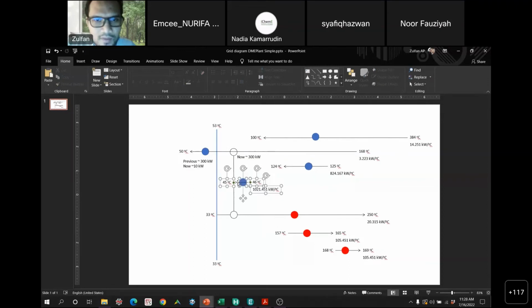I'll put it over here so that it doesn't overlap. So 300 kilowatts, and this 300 kilowatts is transferred from this stream to that stream. So if this is 300 kilowatts, and then we have 33 degrees C, we know it's about 20 on average. You have to do it again in detail. In the grid diagram evaluation, I forgot to mention this: because it's a quick calculation, we typically assume a constant Cp. So we will do a two-step evaluation over here.